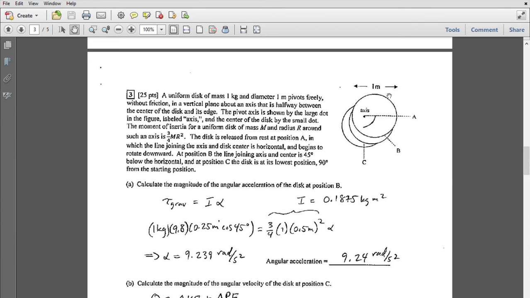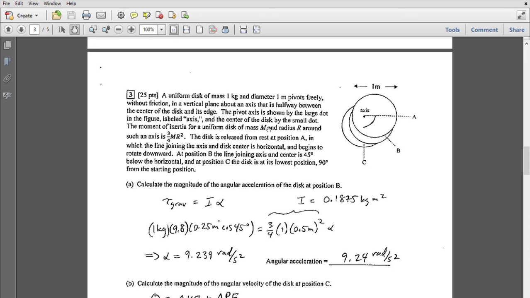So here it's being shown. Here it's pulled up, it could go to a highest point, it could go down to a lowest point. Here it's pulled halfway up, so the center of mass is on a parallel line to the axis, a horizontal line there. And so there it's horizontal. If we let it go, it's going to rotate past B where it's rotated down by 45 degrees, and when it rotates down by 90 degrees, that's the position shown by C, where the center of mass of that object is as low as it can get as it's rotating around the axis.